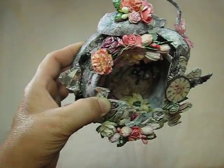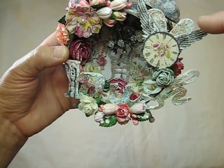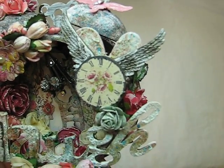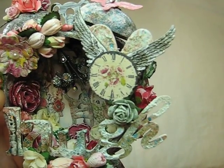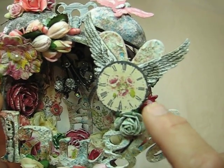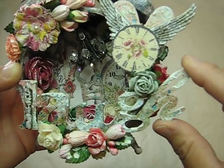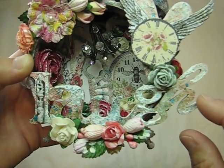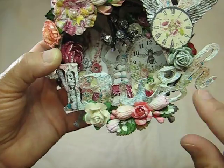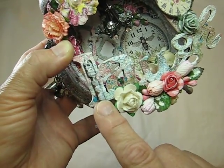And more Wild Orchid flowers there. This is a Melissa Francis heart, and I just spritzed it and did all kinds of stuff to it — added texture paste. Here's some Timmy wings, I added some gesso. Here is a little clock from the Recollections Collection. A little flower here. And this word 'laugh' — I got it at Michael's. It's one of those wooden ones that comes three to a pack — live, love, laugh. I just spritzed it, gessoed it, spritzed it, and added texture paste. And here's a little Tim Holtz pen nib.